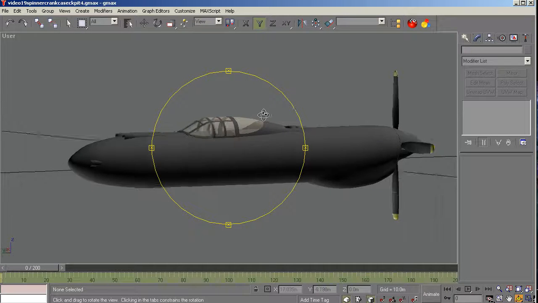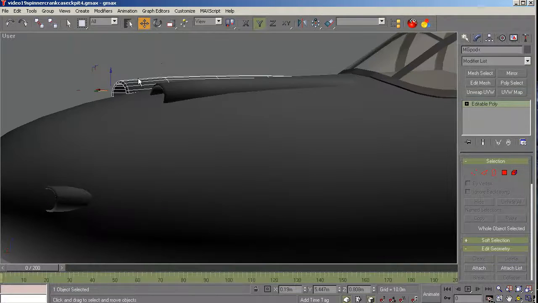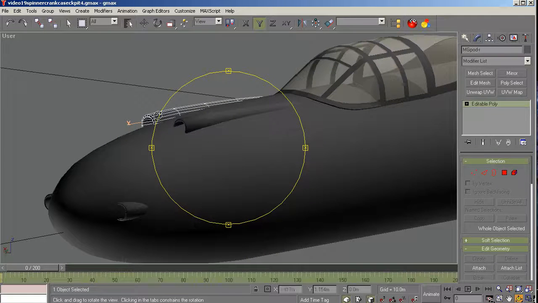Okay, the last thing I did was copy these cannon and gun ports from the original project and bring them over rather than just recreate them. But what we did here was simple.